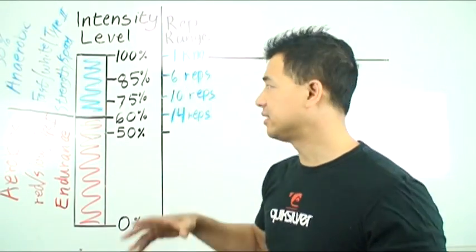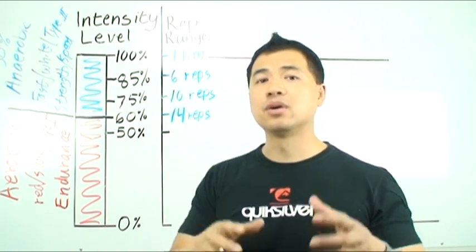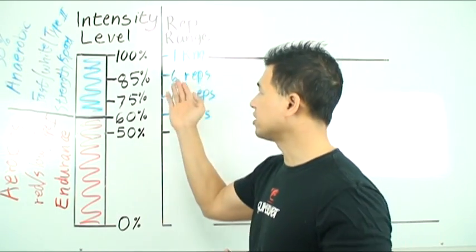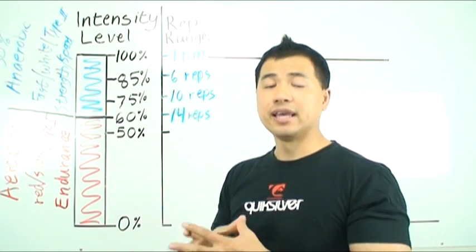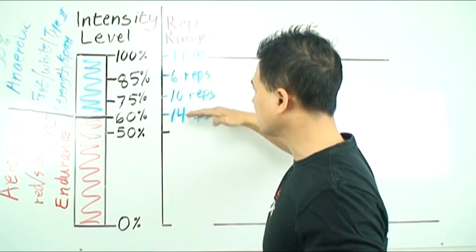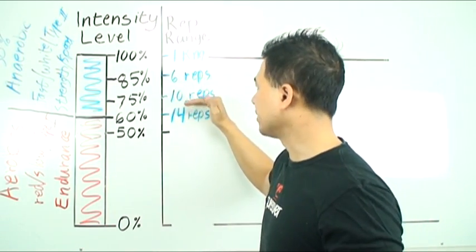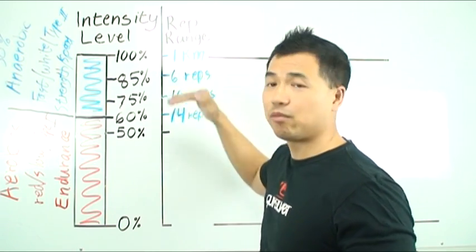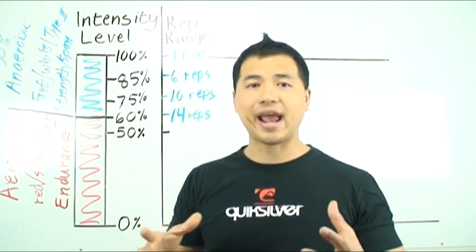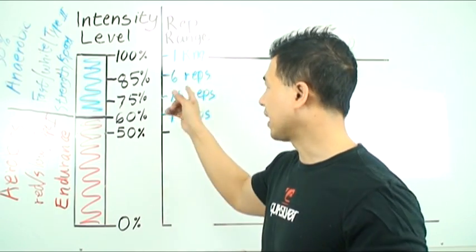Once you understand the different rep ranges that correspond with the different percentages of intensity level, now you can formulate your workout plan to meet your goals. For example, if your goal is to be very fast, very strong, and as muscular as possible, then obviously you want to train in this rep range that's 14 reps and up. And I would highly recommend that you train with 10 reps to 1 rep. That's the range that I normally train in, and that's the range that almost all the athletes I train in, unless they're coming from an injury recovery. So be careful about that, guys.